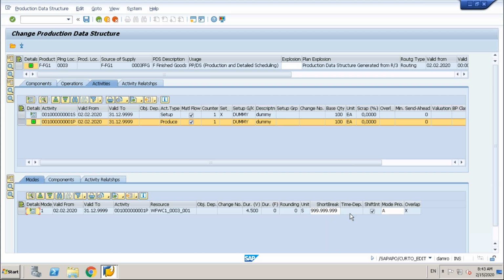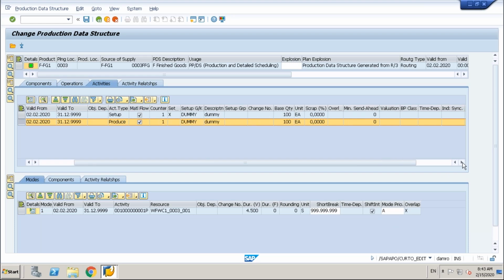Okay, and also this one, this is time dependent, right? There's one more field I wanted to show you that is for block planning. Let me find that. This is overlap allowed or not. This is mode. Okay, so we have a session on this mode classification, where we'll have multiple modes, and I define which is my A priority, B priority, C priority. Manually we can do this. Before I go to that, I'll show you one more thing.